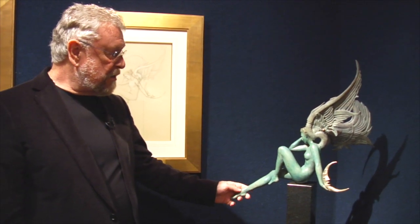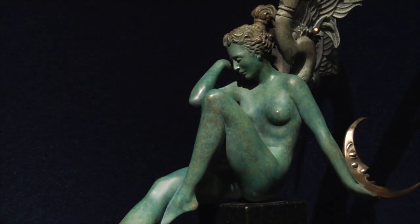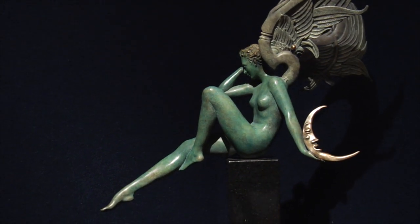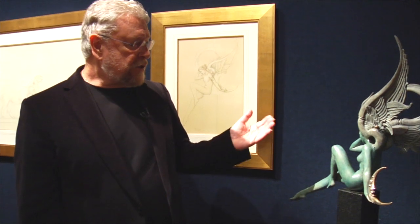This is the second of the small pieces we were working on. Keep in mind, we're working on all of these simultaneously — you sort of get lost focusing on one, then you bounce off to the next one. This concept was either going to be tremendously successful or a total disaster: she represents night. So you had to have a kind of blue tone to her, and then the gold moon and the North Star in the wing. It sounded great, but until I actually saw the patina working together I had no idea if it would be successful. But I honestly think, in the end, she looks like night to me.